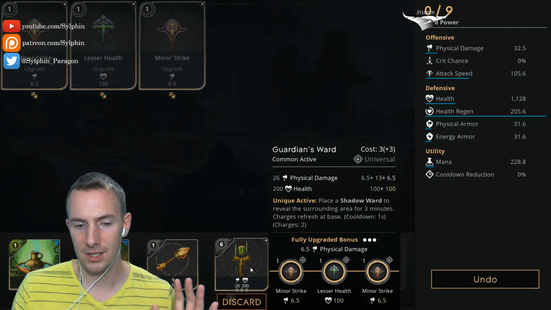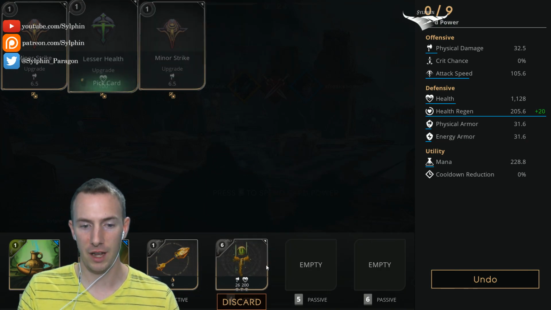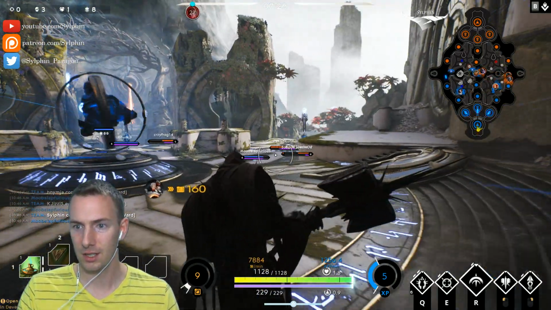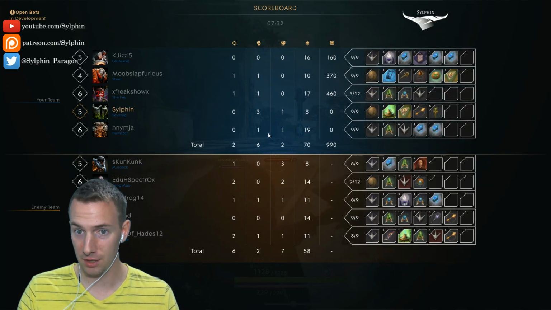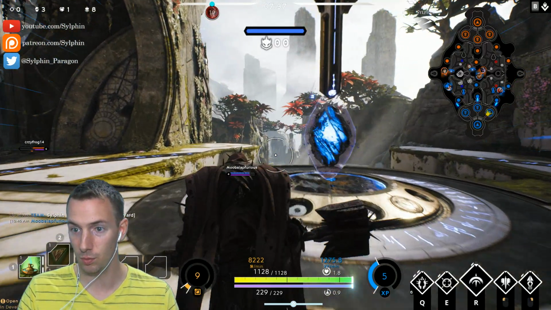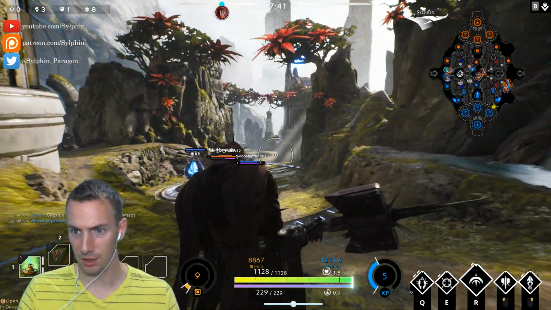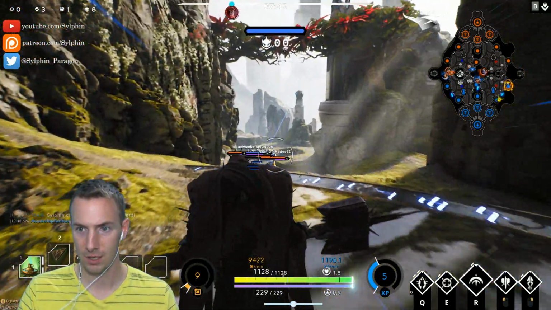So with the card power so far, we've gotten our Guardian's Ward and fully upgraded it. This little bit of health is hopefully going to help with just staying alive here, because my goodness, we're having some trouble with it. He is apparently not that tanky in the early game, but I think I'm just taking way too much damage and not being careful enough. Gonna have to go over here to the right lanes. Hopefully we can do something.